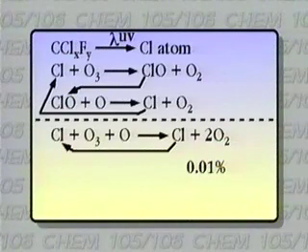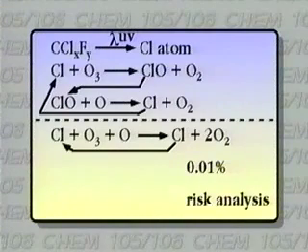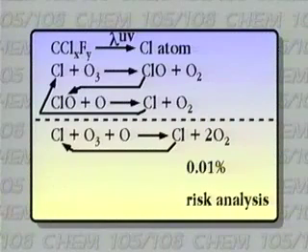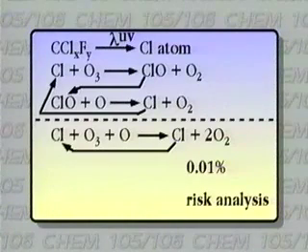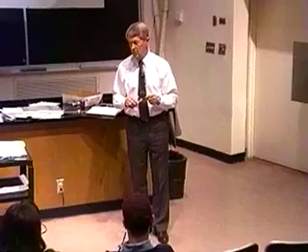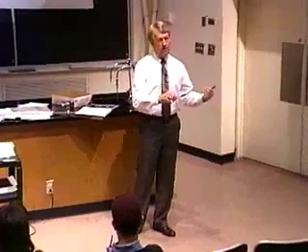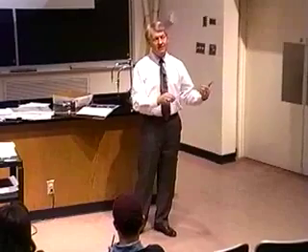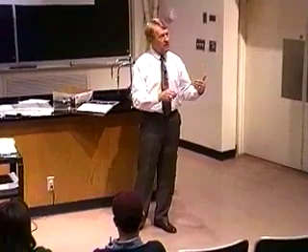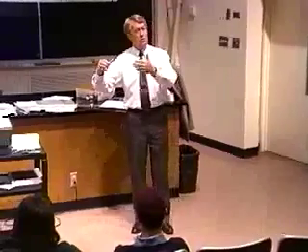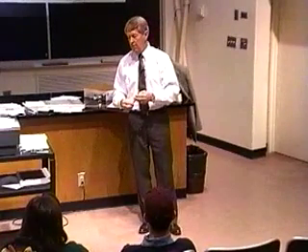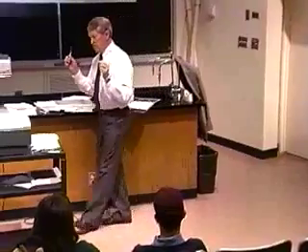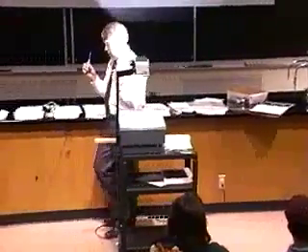This we refer to as risk analysis, and we do this all the time ourselves, but it's very important in science. Yes, there is a possible risk associated with halogenated hydrocarbons. And if that is true, then how much risk are we willing to take? Well, the amount of risk we're willing to take depends, of course, on the benefit that we can hope to gain from it. For instance, to give you an example, a person has cancer.